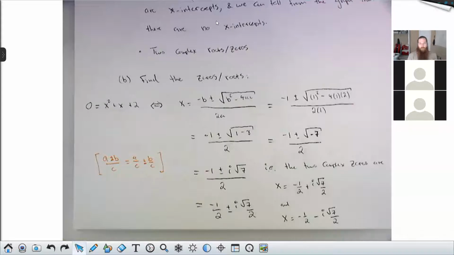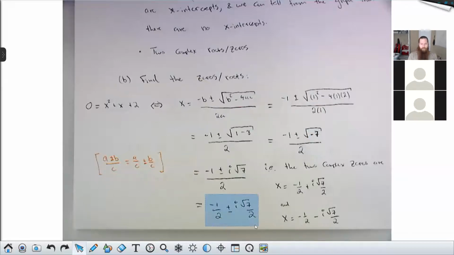So yeah, the quadratic formula is what we use. We just plug into our quadratic formula, simplify, and we first should simplify underneath the square root, and then we take care of everything else. So after we simplify everything under the square root, we have negative 1 plus or minus the square root of negative 7 all over 2. Now the square root of negative 7, just this piece, I rewrite as i times the square root of 7. That's the negative kind of popping out of the square root as an i.